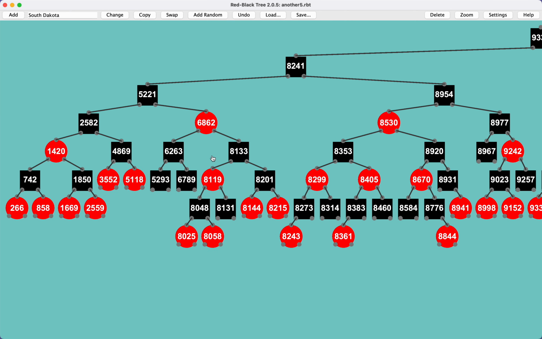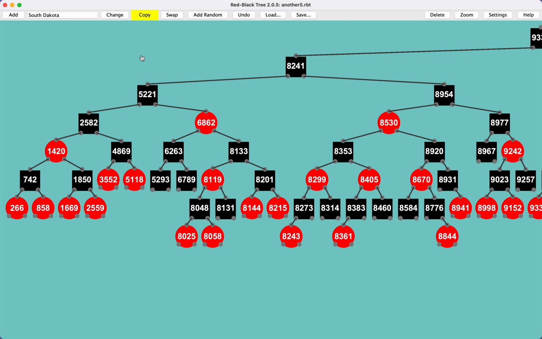It is often the case you want to change the data in certain nodes. So for example, if I am deleting the 5221, I would come down, find the node I'm deleting, but find out this is a fully interior node. What I want to do is take the in-order successor. You go to the right once, then to the left as far as you can. Here, I want to copy that data into there and then delete that node. So that's what the copy is for.